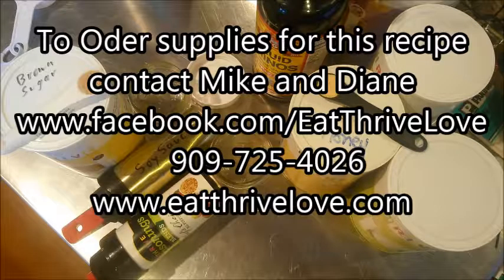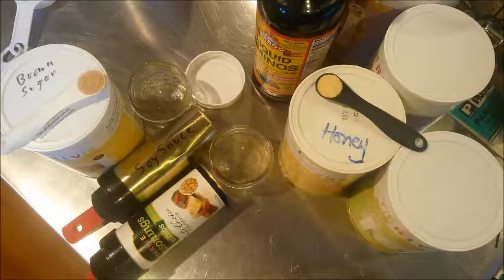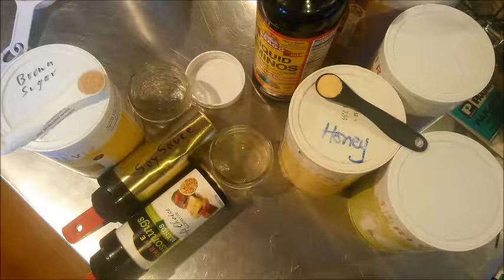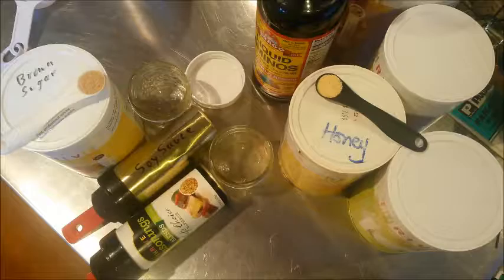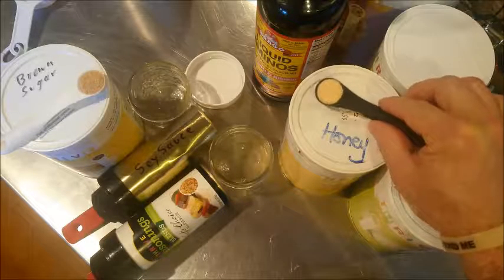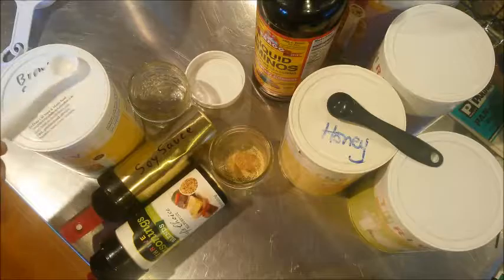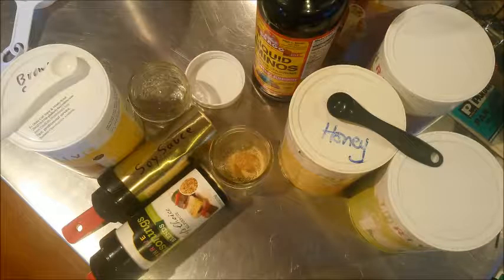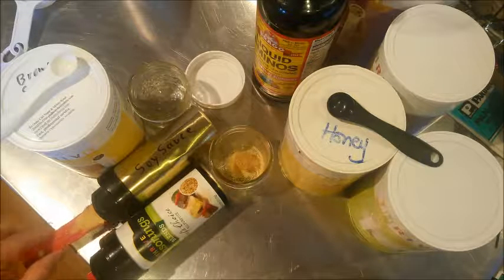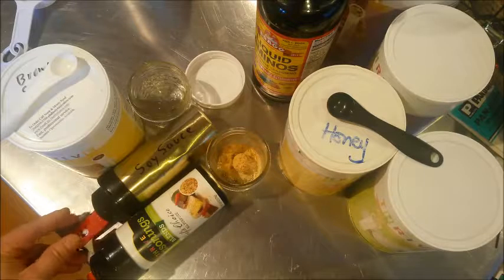You can use the roast beef or the small beef dices as well. We'll start with the teriyaki base, which is very simple: it is Thrive Honey and some soy sauce. I like the taste of the molasses that comes in brown sugar, so today we're going to use half brown sugar and half honey — a half teaspoon of honey, half a teaspoon of brown sugar, and a half teaspoon of freeze-dried soy sauce. That's your base.